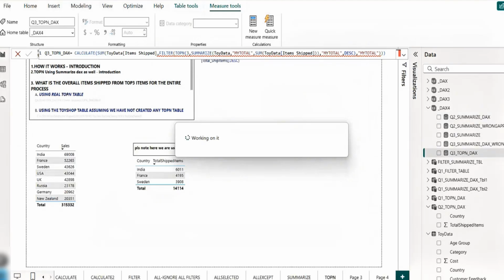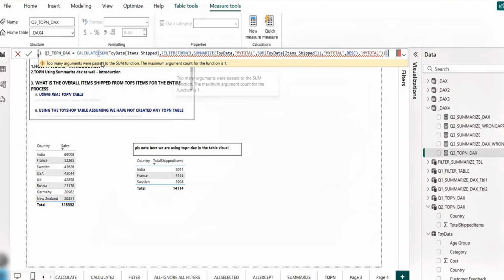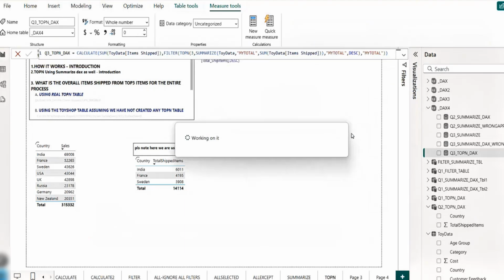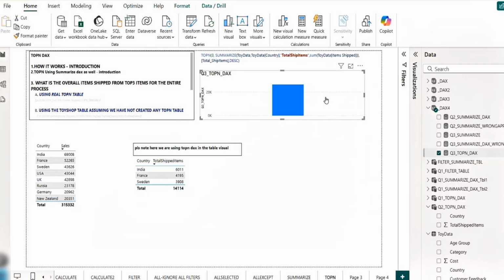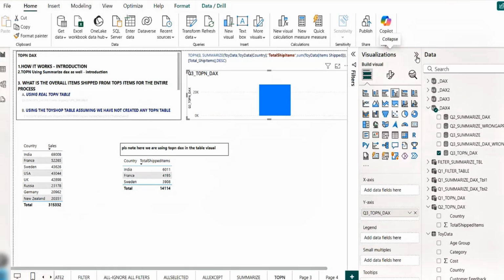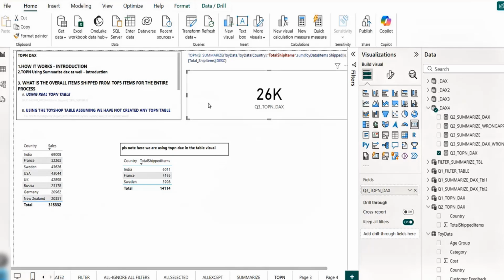Yeah, it's saying some error. What is the error? Too many arguments passed to the sum function. Okay, I'm so sorry. I have to close the function here like this. Yeah. Okay. And there are no squiggly lines, and one bracket I have to reduce. Okay, there we go. Three lines are removed. That is OK. And now let's see. So basically, if I put this Q3 here, and now let's go and create the card. Oh wow, this is beautiful.